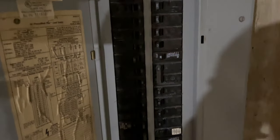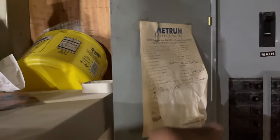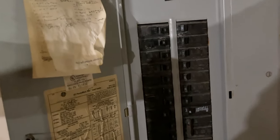So here's the service panel, 200 amp service panel, GE. And here's our slot. There's a few sections in this panel. You guys can see one here that has no load on it. I think the current owner had something here that was supposed to go there, and that's not the case. There's a couple of them like that, but that's neither here nor there. We're not talking about that. So this is our slot.